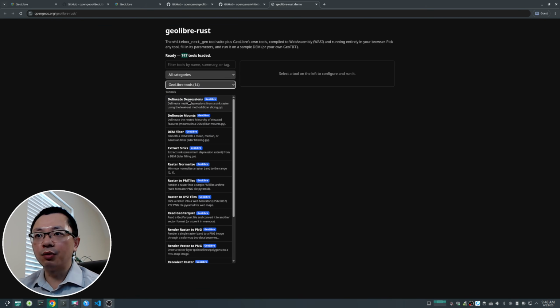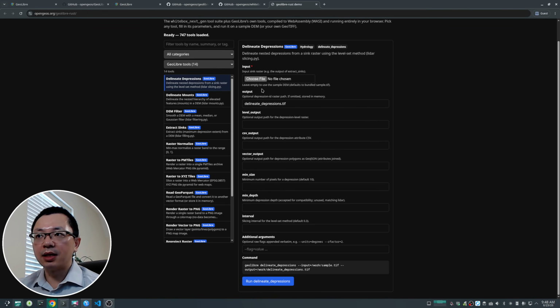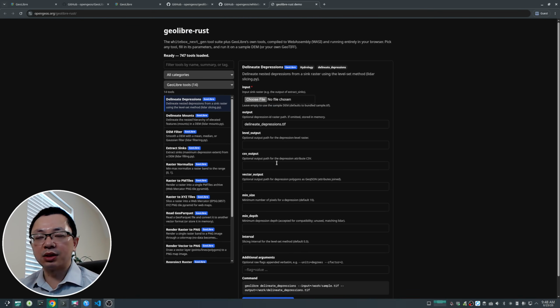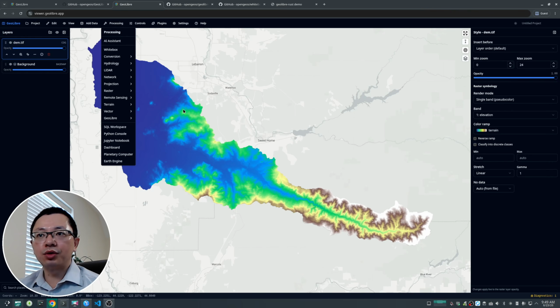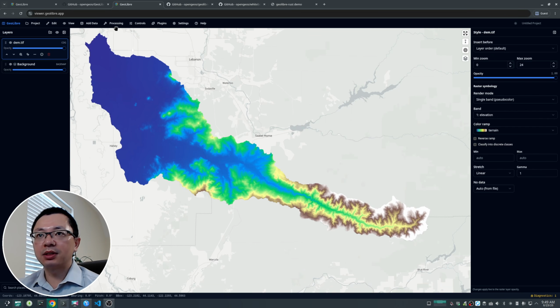So if you want, you are welcome to click here, and then you can just select the file on a computer, click run, you will be able to run that. And this is just simply a web version for you to test it out. But you want to use this one because it has been integrated within GeoLibre, so you can actually visualize the data, run the algorithm, and then also visualize the result directly. So it's more integrated. So first, let me show you how to do that.